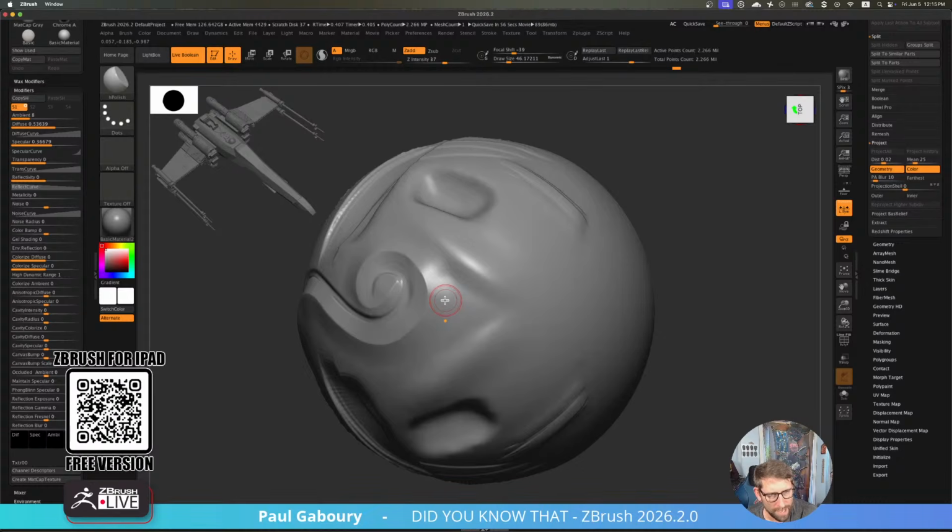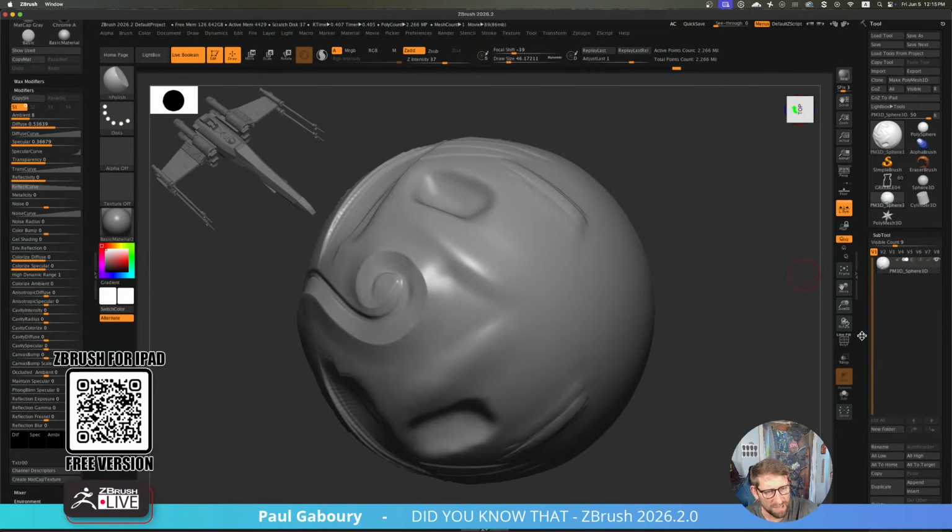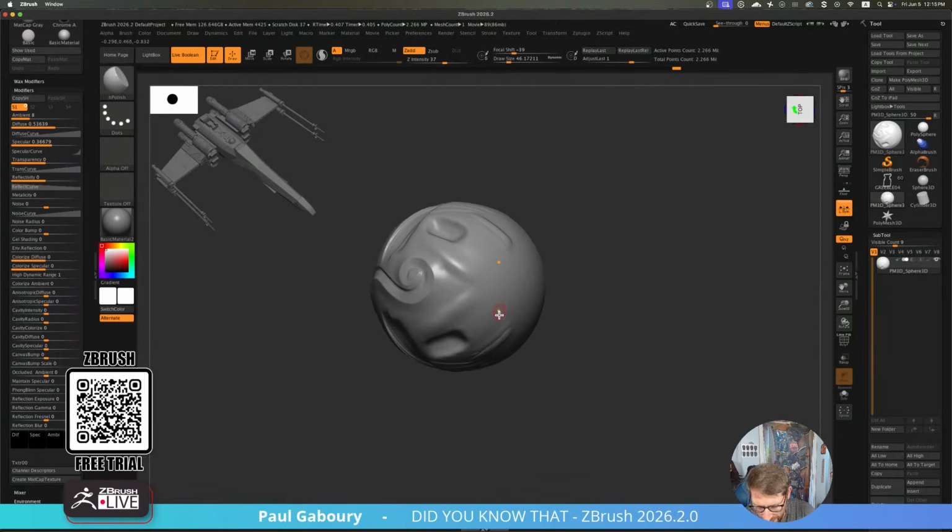Okay, hold on. Now the next question I see came up is, let me see. If I have a mushroom that I duplicated a bunch of places, scaling them in my scene, is there a way to polypaint one of them and copy paste color to all of the others? Yes, there is a way to do that. So you have a mushroom, is that what you have? Some kind of mushroom thing? You have something like that, right?